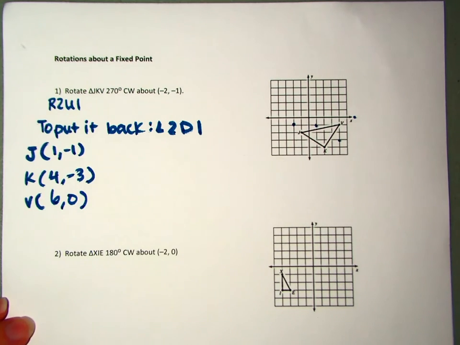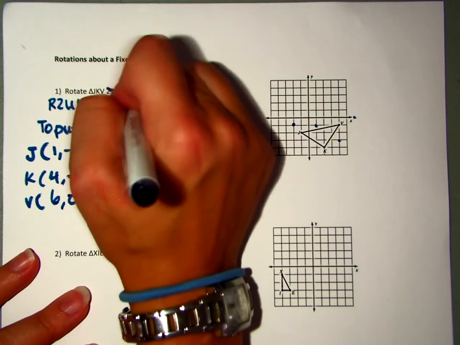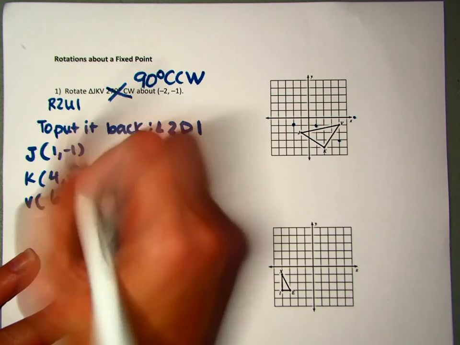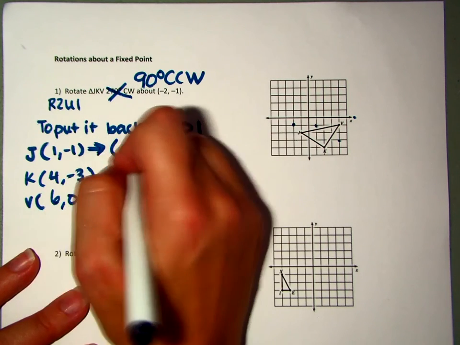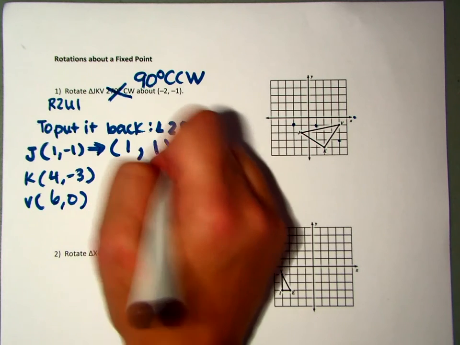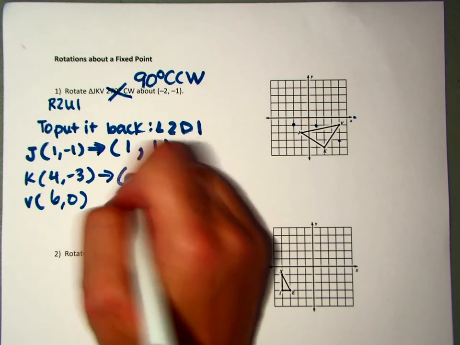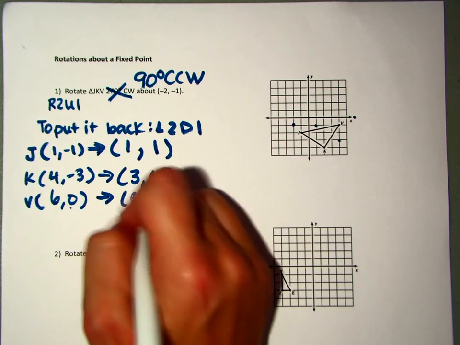So from there, we're going to actually rotate. We don't want to do 270 clockwise, but rather we want to think about it as 90 degrees counterclockwise. 90 degrees, we're going to find the opposite of Y, which would be +1, and then we're going to switch it. Then we're going to do it again. 90 degrees, find the opposite of Y, and switch it. And then 90 degrees, find the opposite of Y, and switch it.